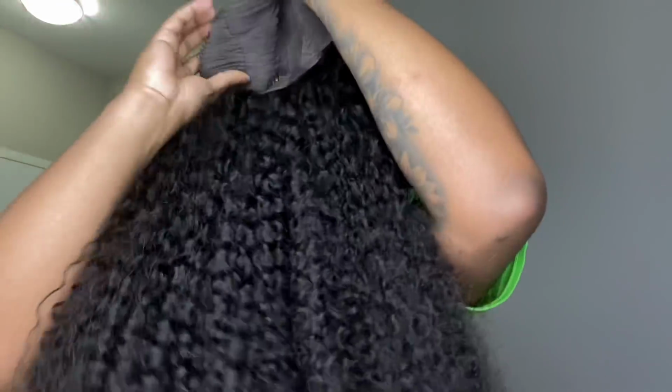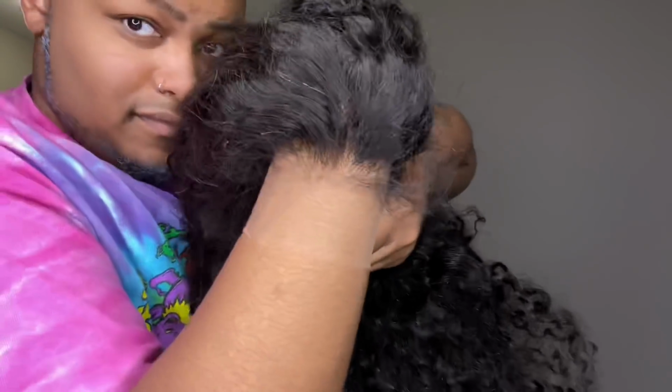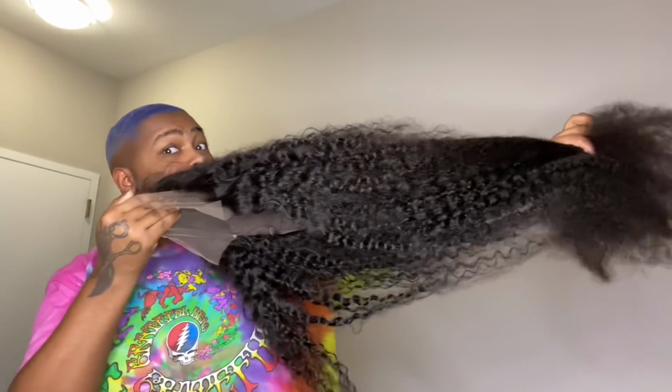Westkiss Hair sent me over this 40-inch curly HD wig. It is a 13x4 HD lace. Comes with 3 combs in the inside. The knots are small. The hairline comes pre-plucked. And the frontal is a full 13x4 frontal, so you can do side parts, middle parts, all that good jazz. And honey, that lace was extra thin, so I was like, period, we finna slay it.